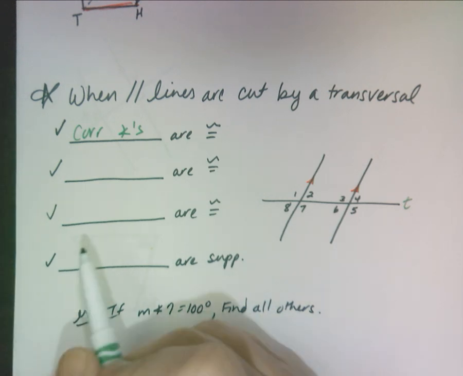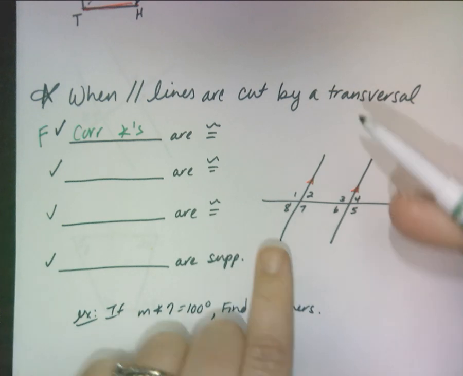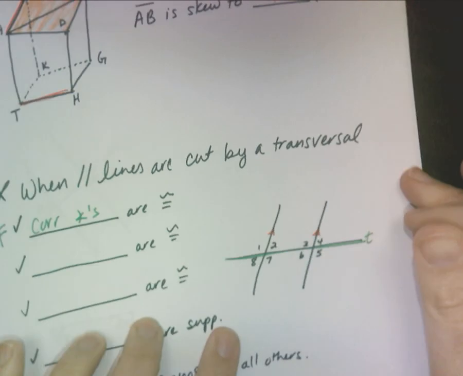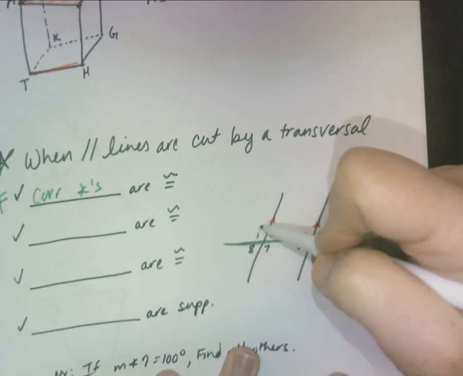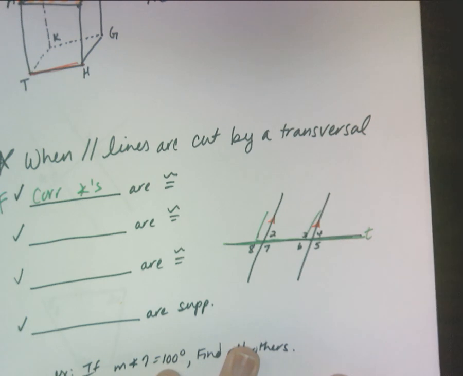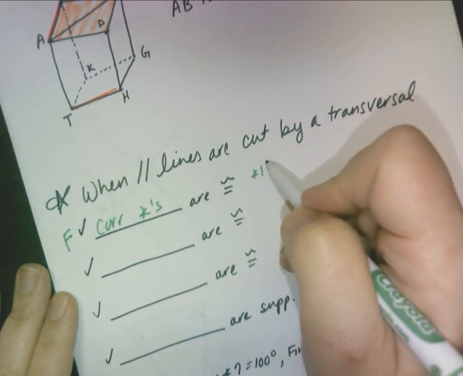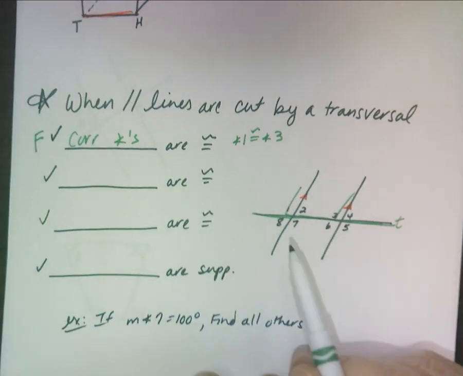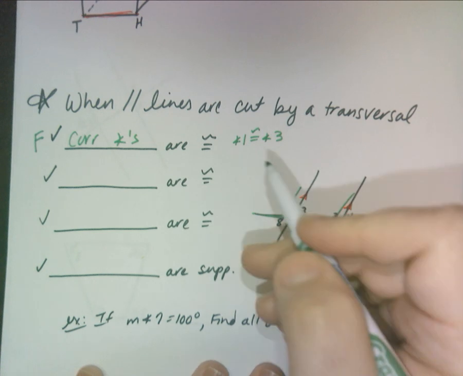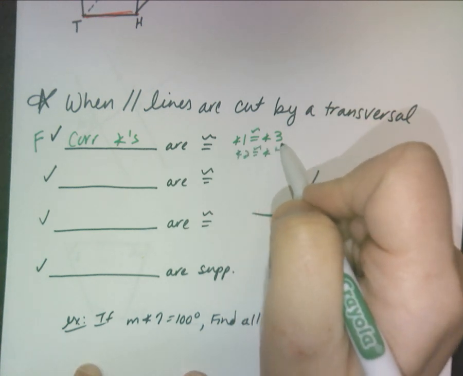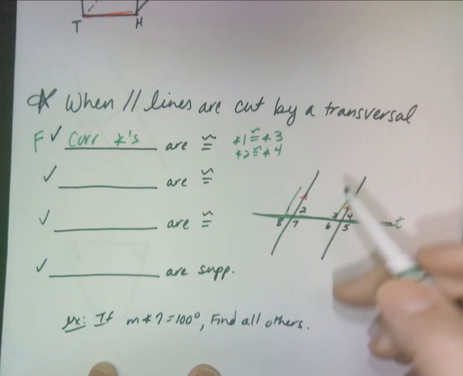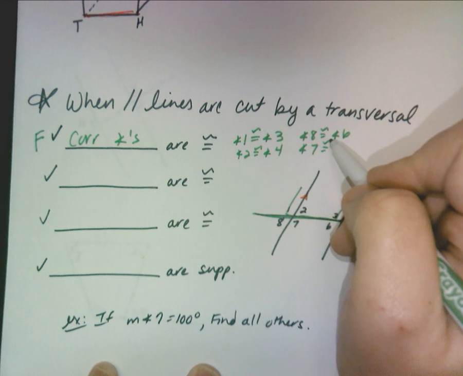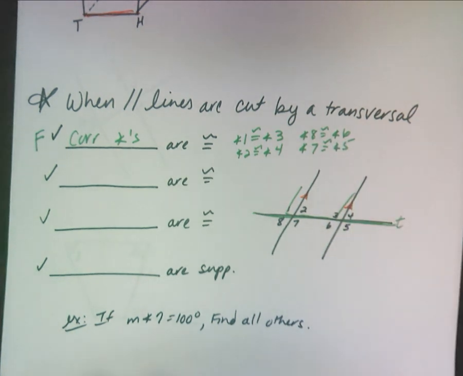Now again, which ones are the corresponding angles up here? Remember, corresponding angles make that F shape. So I've actually turned this sideways. Remember, look right here. I might highlight my transversal. Try to find that F shape. So 1 and 3. 1 is congruent to angle 3. All the corresponding angles are congruent. What else is congruent? 2 congruent to 4. What else is congruent? 8 and 6. And 7 and 5. All the corresponding angles are congruent. What? Amazing.